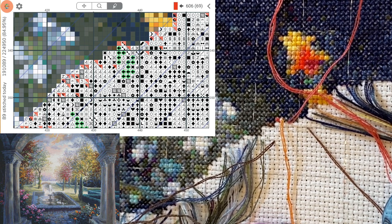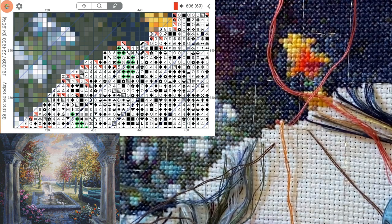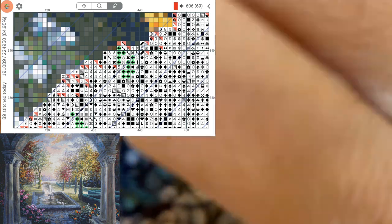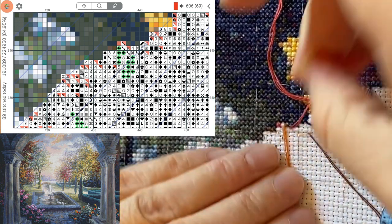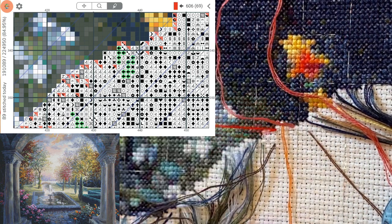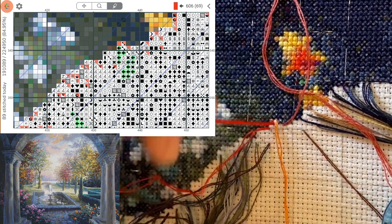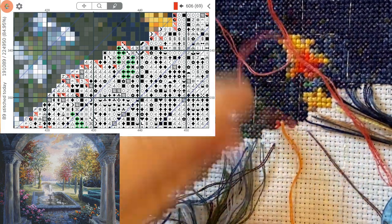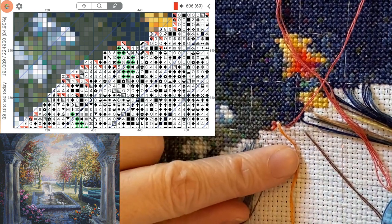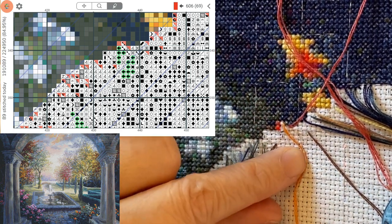Nice bright pop of red here. You can see this was one that was wound onto a bobbin, so it's got kinks in it still. Switched it to an envelope, but it sat on that bobbin for years, so one of the reasons I don't use them anymore. The kinks in the thread cause more knotting, I find. And like I said, I was wasting time winding onto bobbins and then unwinding and rewinding the leftover thread, and that was time I would just rather be stitching.